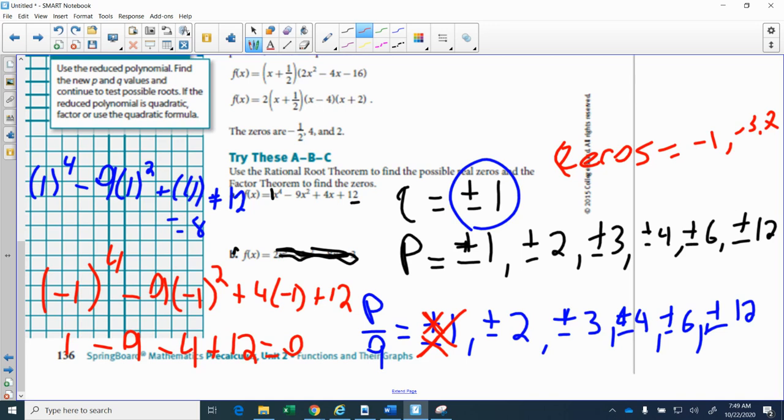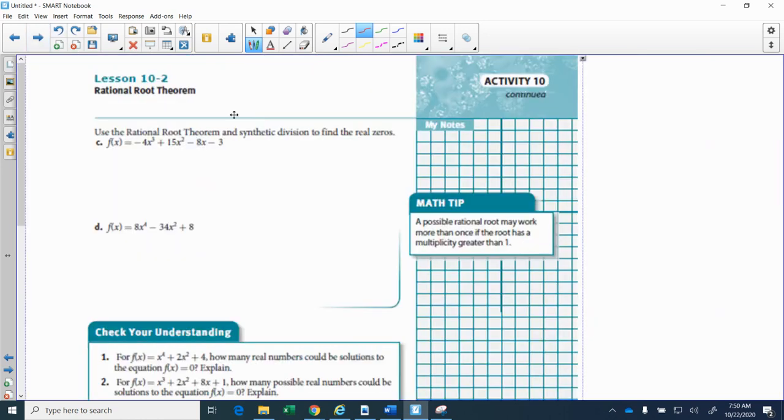Well, in this case, unfortunately, because you probably have a multiplicity of 2 at one of those values, you only get 3 particular answers. Okay, that's where the factor theorem kind of runs into issues, because you're going to test all 12 of these and only get 3 answers. You're going to test them until you get to your 4th value. But if none of the other ones work, then one of them has to have a multiplicity.